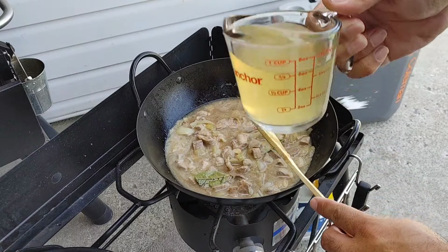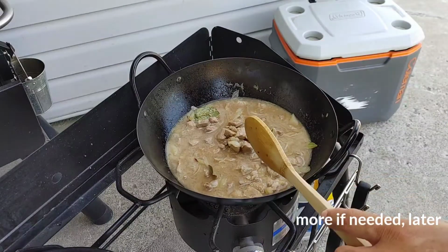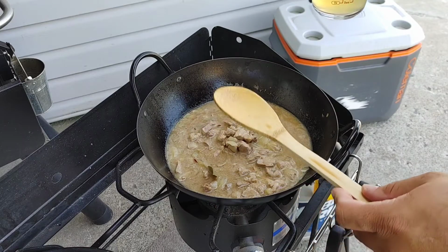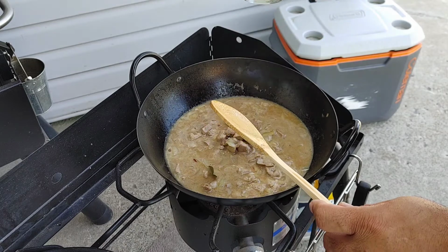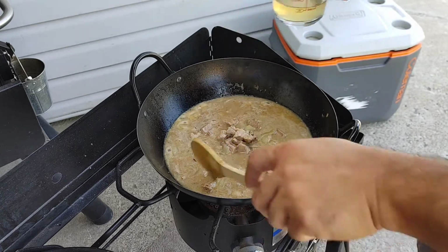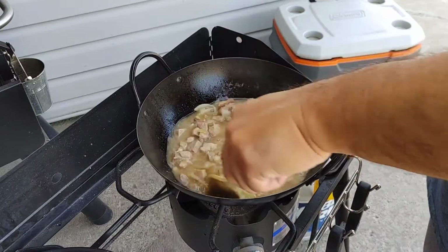This is 1 cup of sugarcane vinegar, Datu Puti. But I'm only going to use about 3/4 because I want to taste it later. I don't want it too acidic. I can always add more, but I can't take away unless I add more liquid. So we'll just put 3/4 of a cup. There we go. 3/4 of a cup of, I love Datu Puti, sugar cane vinegar. Go ahead and give that a mix.